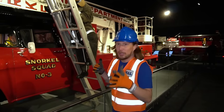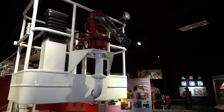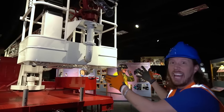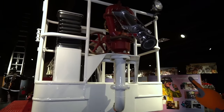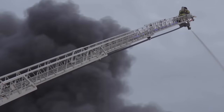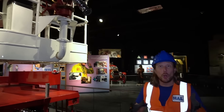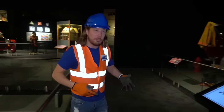Wow, that was some really important information. You know, it takes a lot of dedication to be a firefighter. That's great. Oh, wow, look at this. This is the ladder on the back of a ladder truck. And the firefighter stands right there and he sprays water right out of that nozzle. That's a big nozzle. Don't fire trucks have some of the coolest parts? Have you ever wondered about those parts before? Oh, we can learn about them right here.